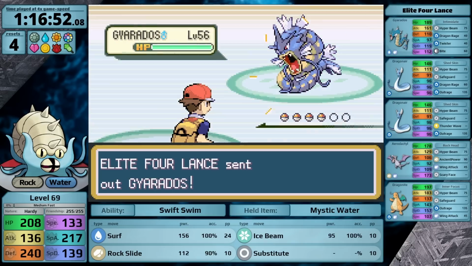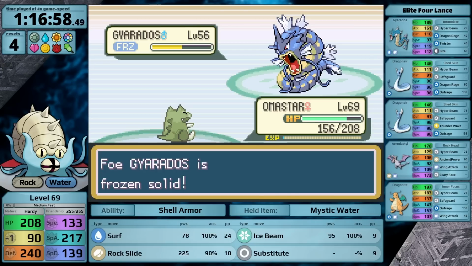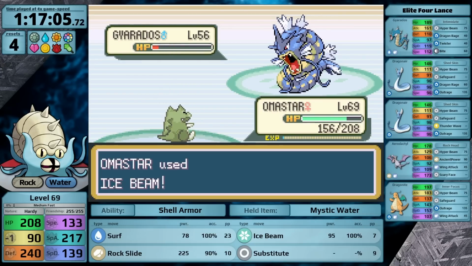Okay, so the last member of the Elite 4 is Lance. He starts with a Gyarados, and because its ability is Intimidate, Rock Slide is not going to be doing as much damage as Ice Beam. This is quite unfortunate because I'm not able to 2-shot, meaning he uses a Full Restore after I freeze. He eventually attacks, breaking my Substitute before I continue with the rest of the battle.